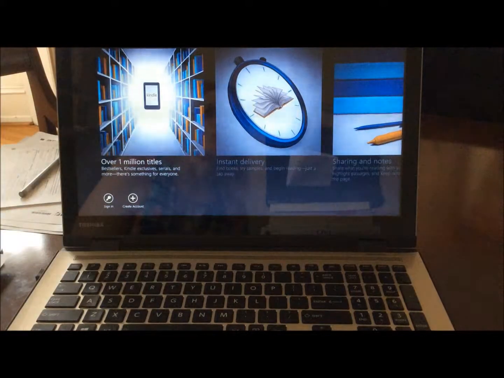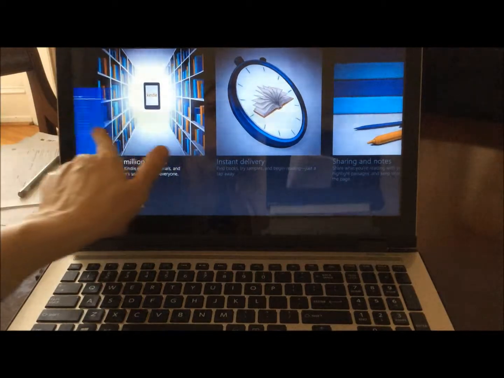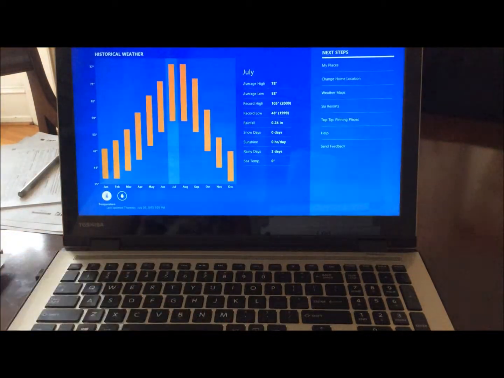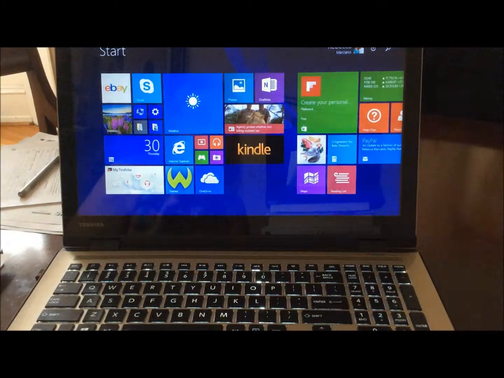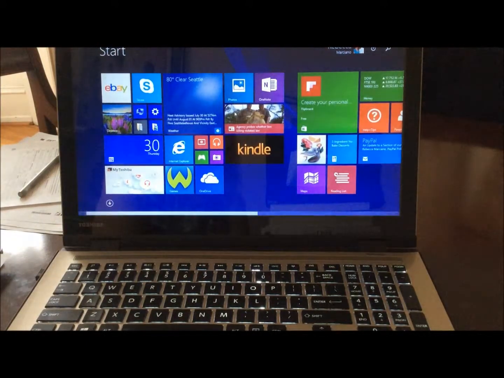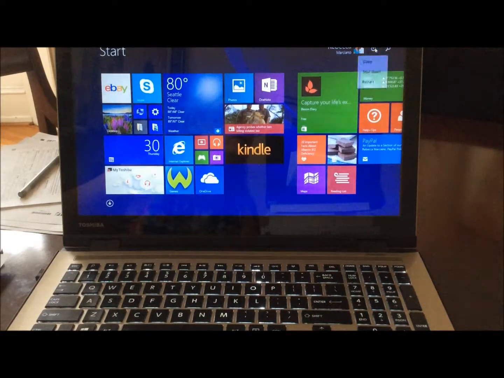That's my other app that was open. I'm just dragging from the side to give you an idea of how that works. Thought you might be interested as well, before I move to the Charms menu. If you're ever looking for power options, right here: sleep, shut down, and restart.